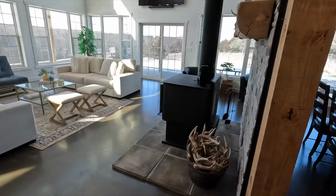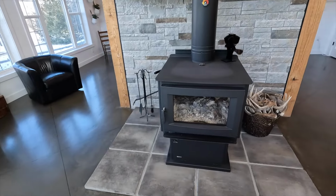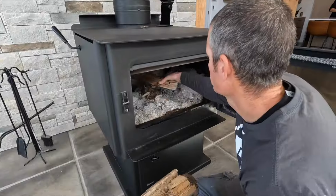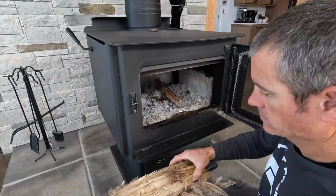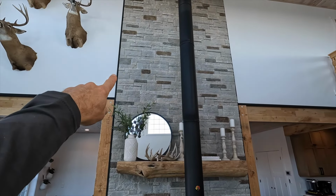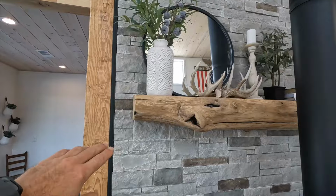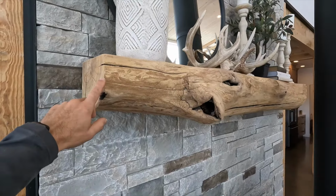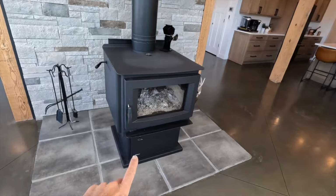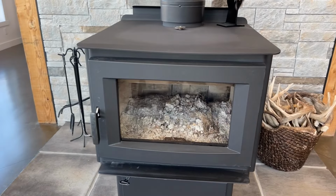And then on this side, we have a wood stove that we utilize pretty much every day once the heating season comes around. One, I like to cut and split wood, and I love a wood stove, and it really reduces the cost in heating your house. This is all Versetta stone up here, and then I trimmed it out with 1/8" angle. I think it just looks really nice. This mantle here, I made out of a red oak that was down on our property. I made it with the chainsaw mill that I had made. We had videos on that as well. But this is a Regency F5100, and it heats this house up to 70+ degrees with ease, even the upstairs.